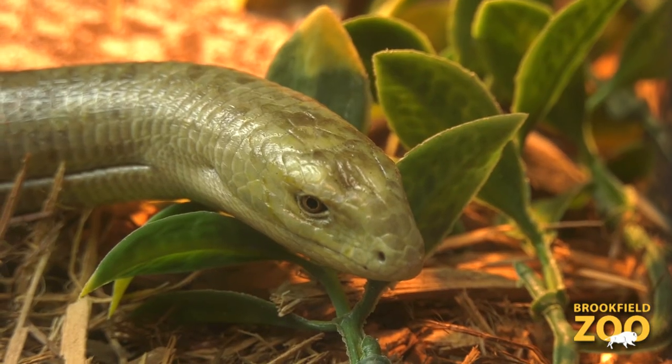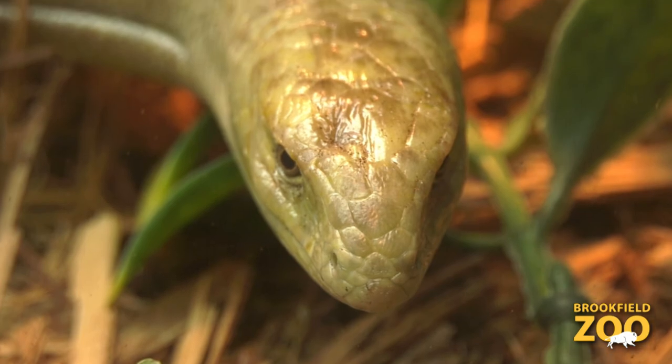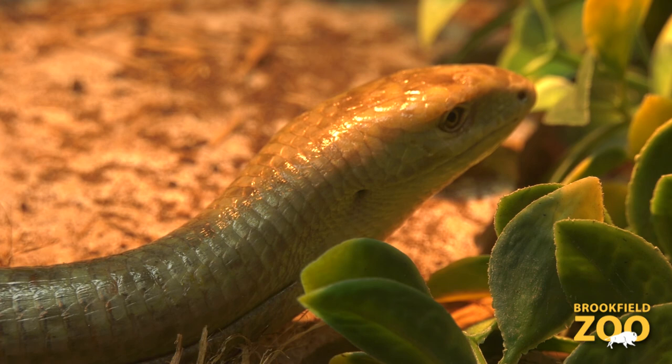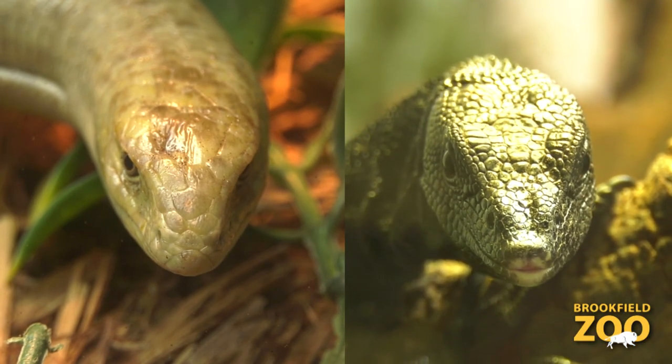Take a look at his eyes. His eyes actually have eyelids — something snakes don't have. Snakes have a spectacle that hangs over their eye and is pretty much there the whole time. Lizards do have eyelids, and every once in a while you'll see him blinking. Lizards also have a great sense of hearing. If you look closely, you'll see those little pinholes on each side of his face, right about where the mouth ends and the body begins. You can also notice that the shape of his head is very similar to other lizards, not at all like snakes.